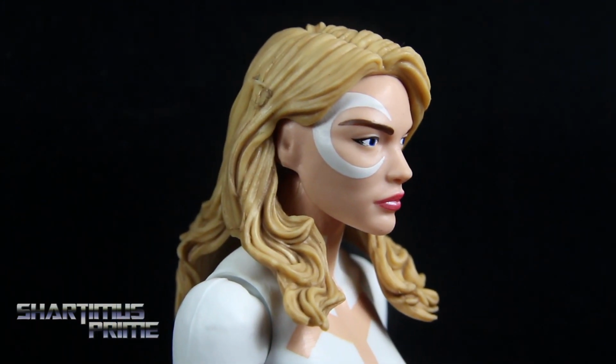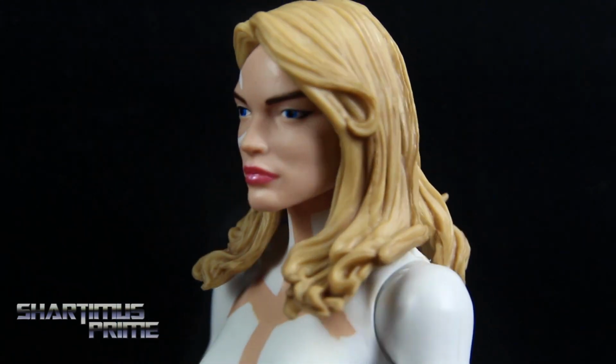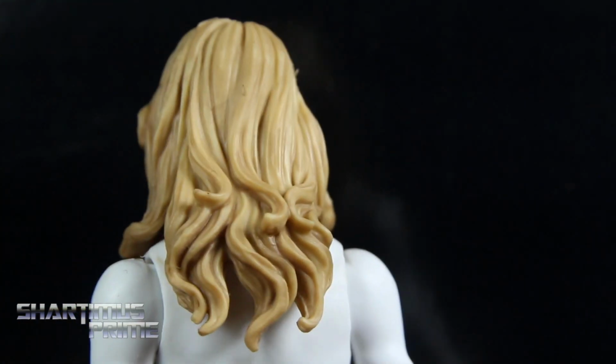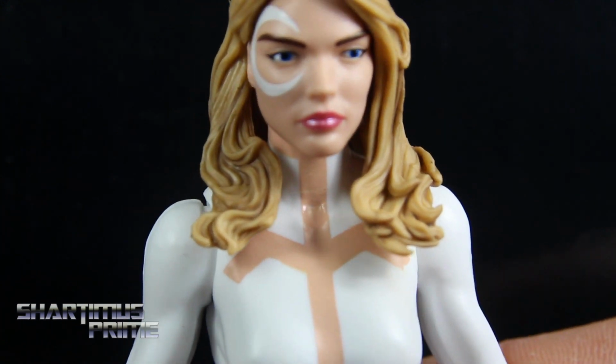She does have dark eyebrows. I hate seeing blondes with really dark eyebrows, but nah, whatever. Still looks really good. I'm looking on this side, it does look a little better than the other side anyway. Then right over there, it looks pretty good as well. I'm looking at the rest of her suit.